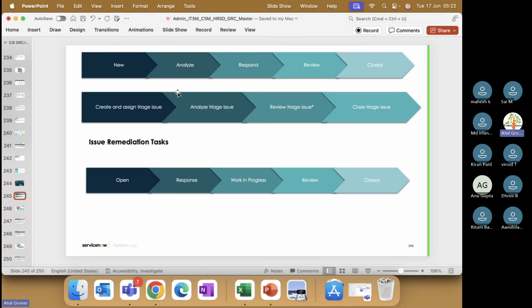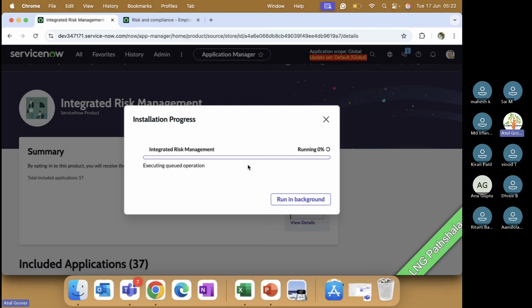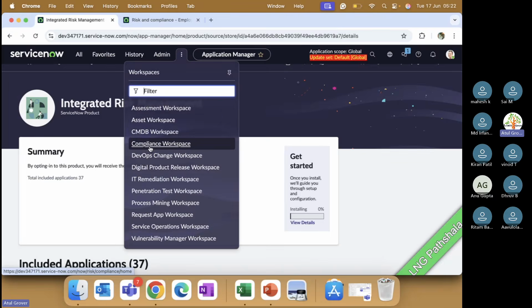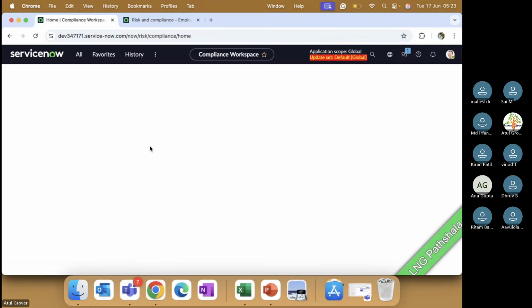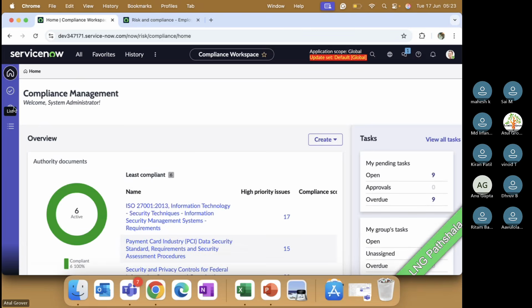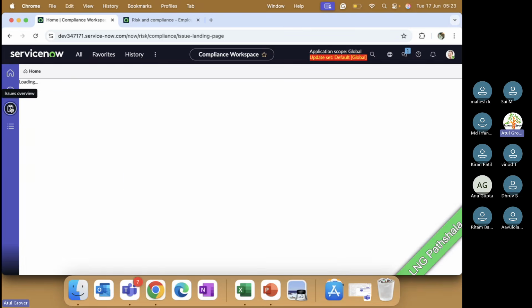Yesterday we saw that if the indicator fails, so if I come back here, let it run in the background, it takes a little time. If I come back here in the compliance one, we can click on this issue overview.